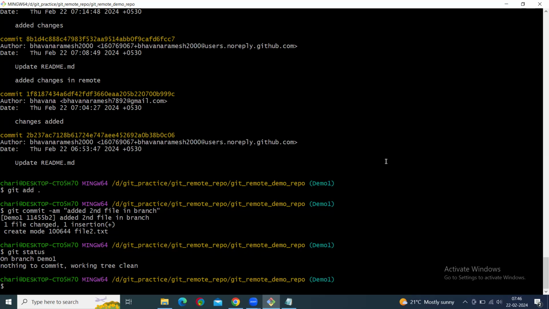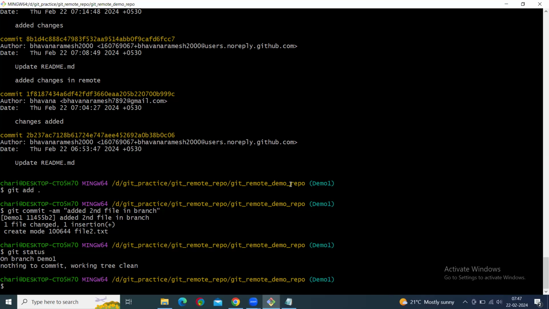Whatever work you are doing now, somebody else might have done the same. They have also cloned the repository, modified it by creating a branch, and they want to merge the changes to the master. Before merging, you have to verify whether the changes done in the demo branch are really required in the master. If required, one person will review the code and then merge it to the master.